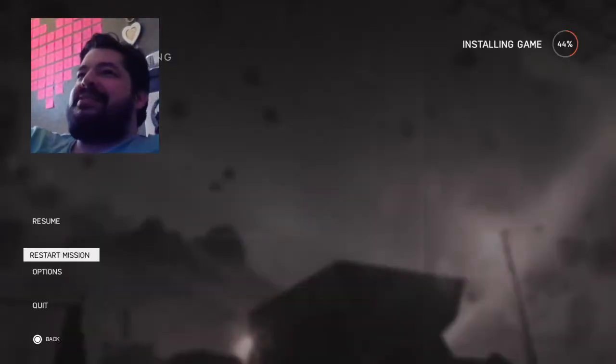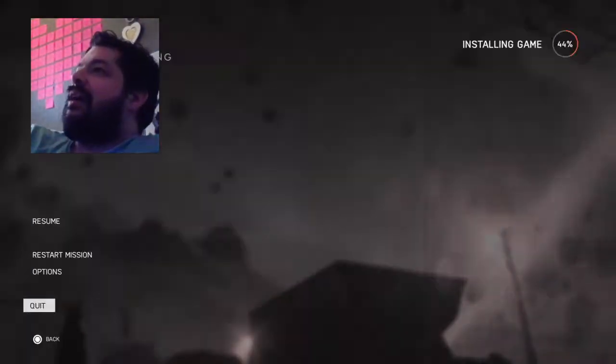I knew that was going to happen. Let's quit this now and go back to the main menu. I knew that was going to get me killed. So that's the intro mission, I guess. That's the first lot of stuff we've done, and I want to see if we can get onto a multiplayer bit or something.